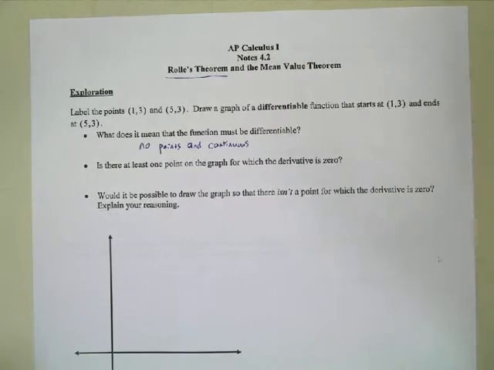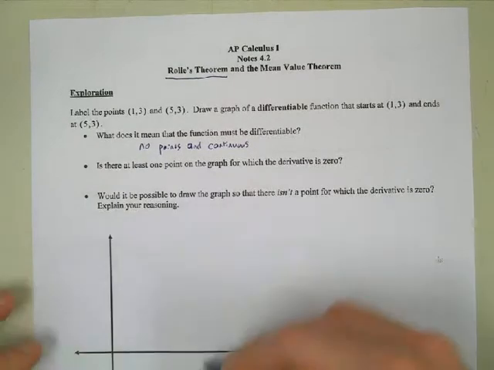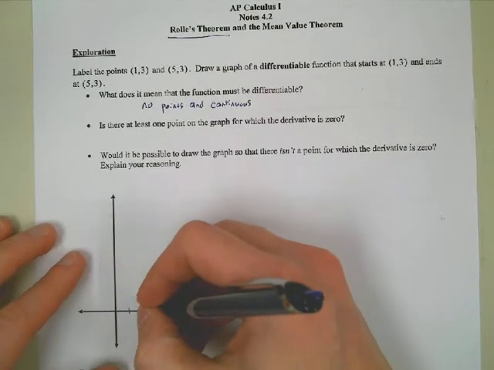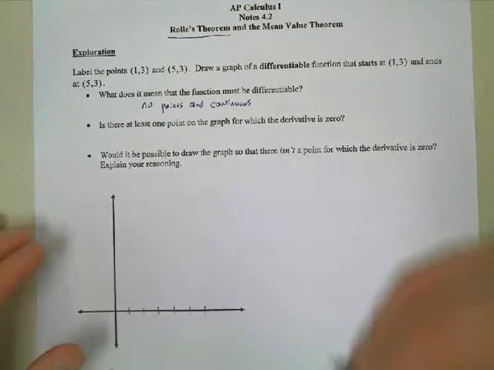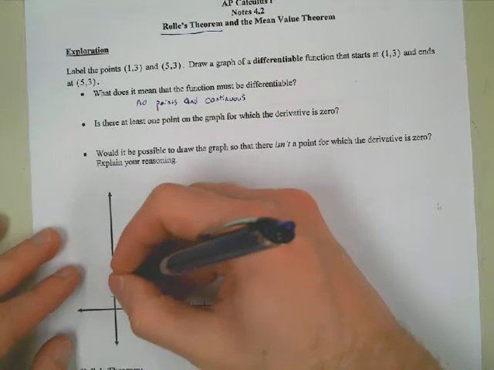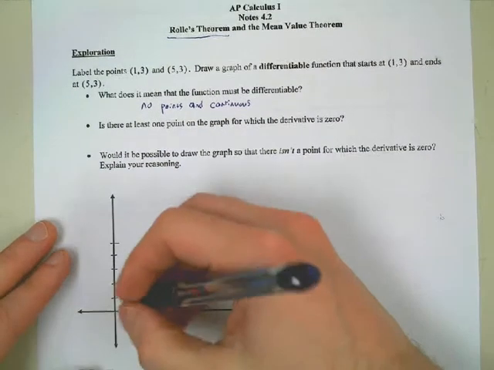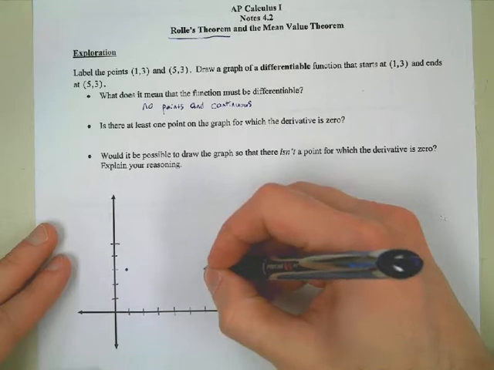I just wanted to cover that first because these other two questions are for after you've drawn the graph. I want you to use this little space down here. How can we do that? Well, you're going to put little tick marks here, like 1, 2, 3, 4, 5, and so on, and then 1, 2, 3. All right, so we're going to start at the point (1, 3) and end at (5, 3) as well.